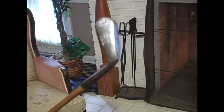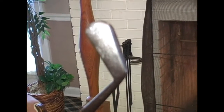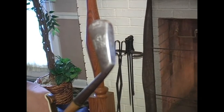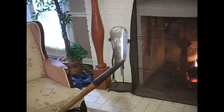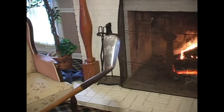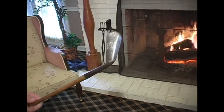Then over here we've got the Pluto specials. I don't know if you can pick it up or not, Art, but there's the little Pluto guy out on the toe, and the manufacturer, the forge person, was Frank Adams. On this club, it's unique because it has the initials of Thomas D. Taggart stamped in the logo as well. So that tells me that it was a pre-1925 or '30 piece, right in that area. So it's an early one.